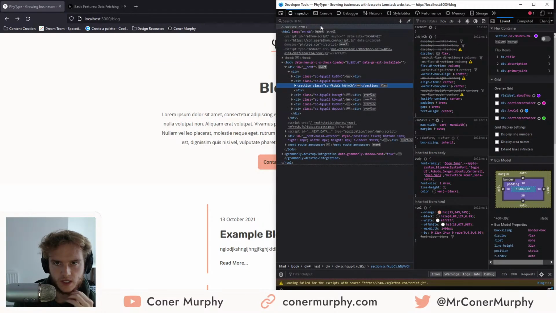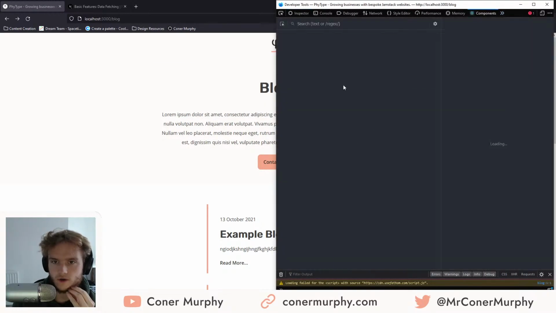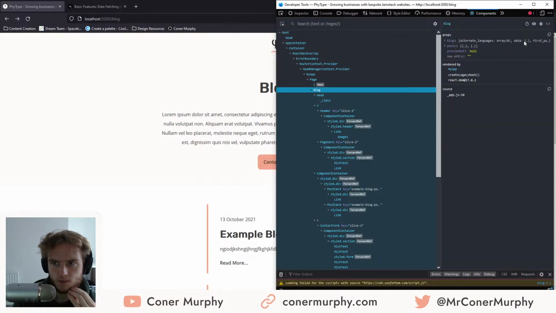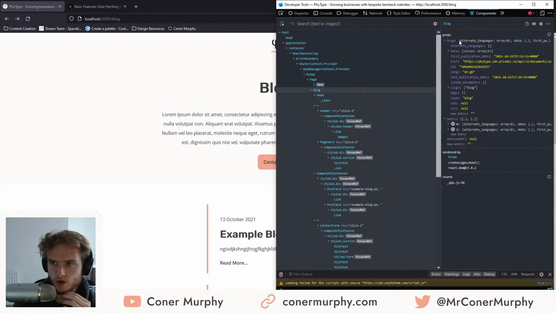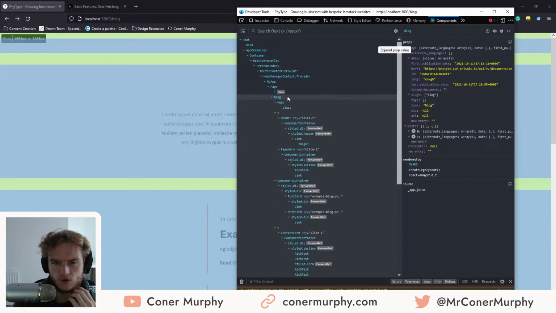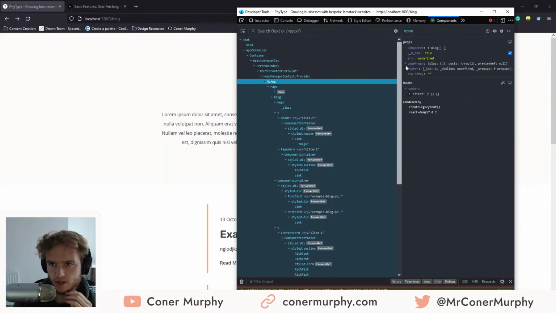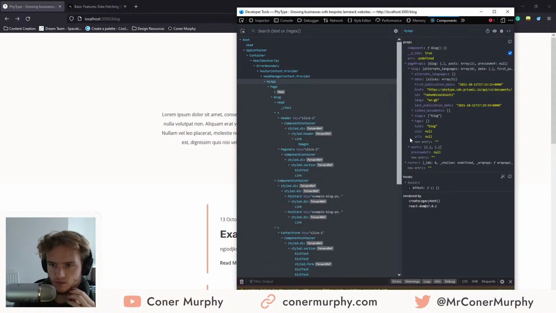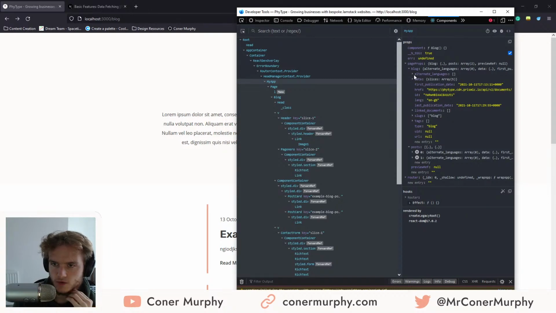Let's try to understand what is going on. If we go to components, to the blog, oh, so it is here. Oh, of course it would be there. I'm looking at my app, I need to go to page props: blog, posts, preview ref. No slices though.